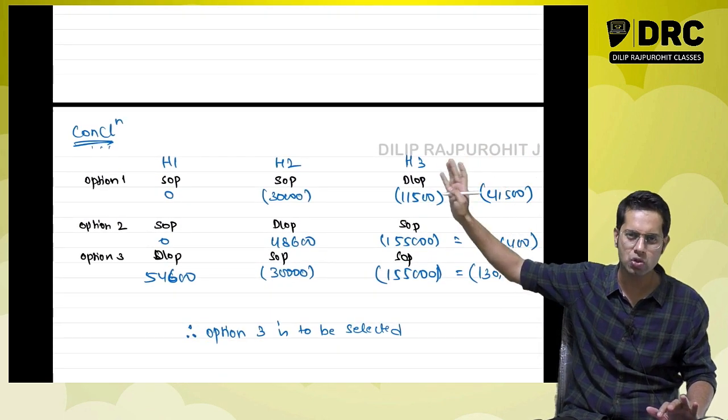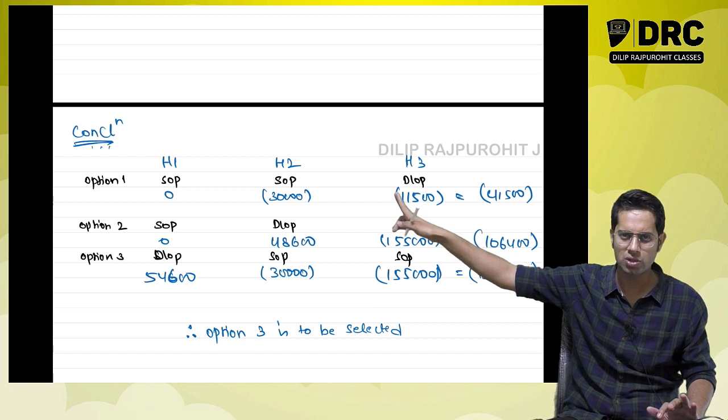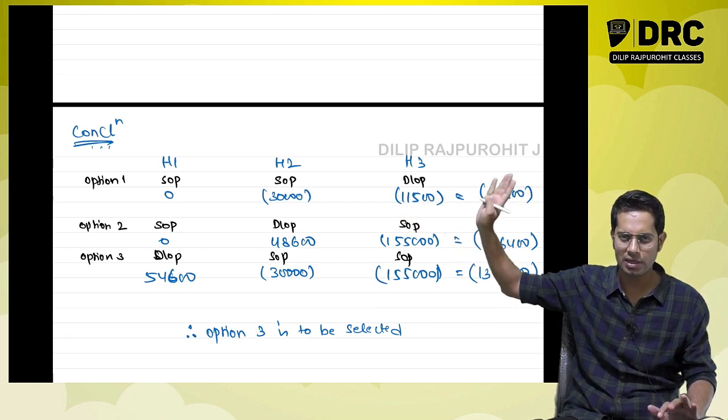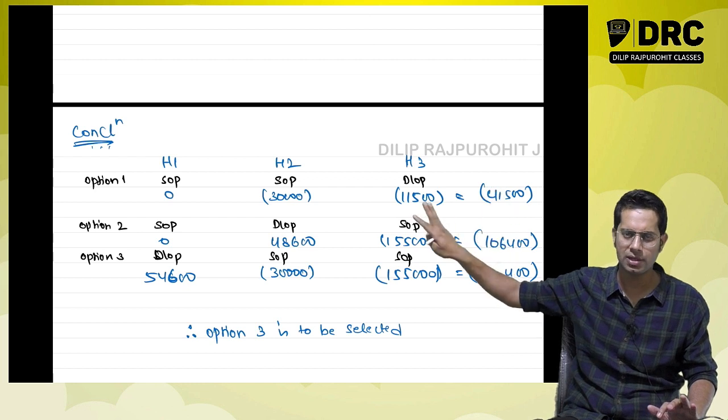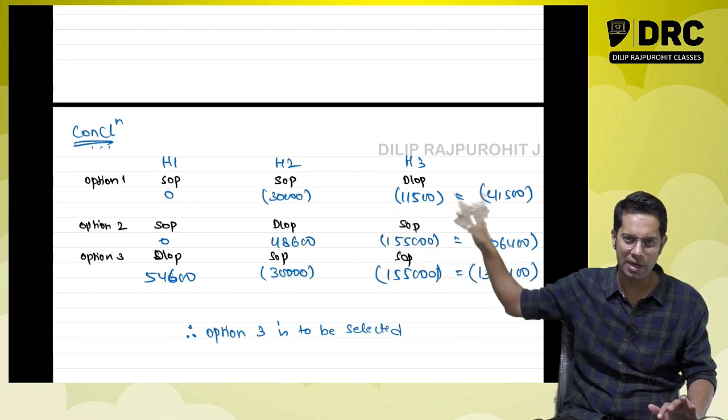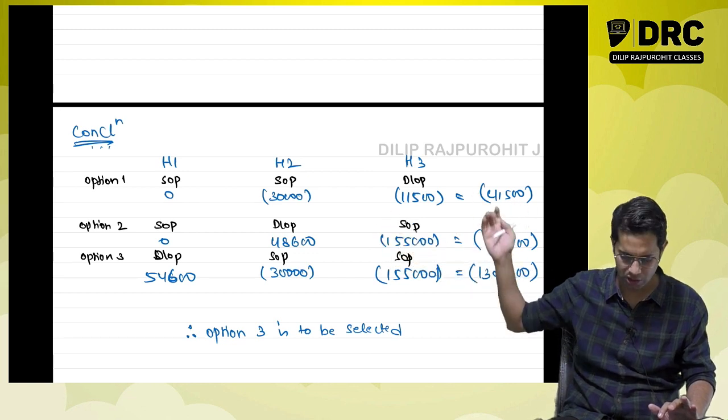Then enter house 1, house 2, house 3. Treat the first 2 houses as self-occupied, the last one as let out property. See what your answer is. Take 1 and 3 as self-occupied, the second one as let out. What is your answer? Take the first one as deemed to be let out property and the second and third as self-occupied. See what your answer is.